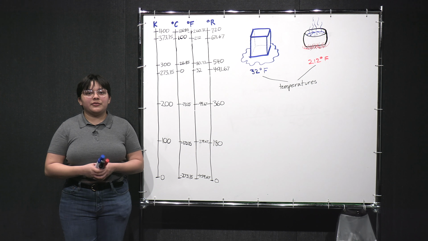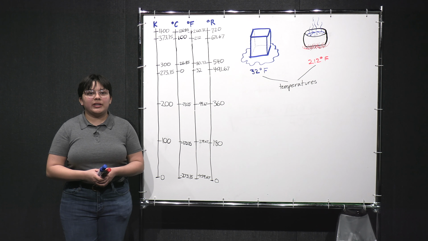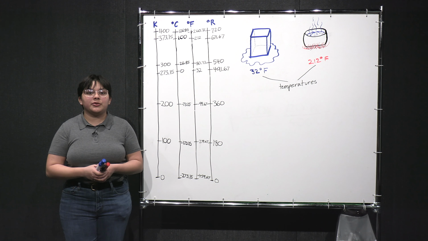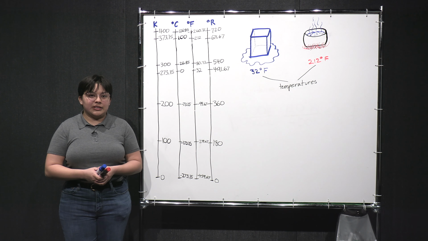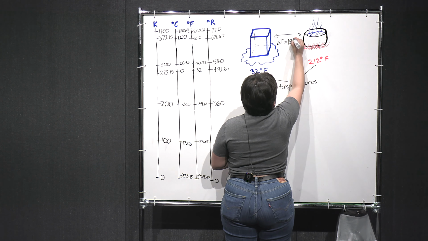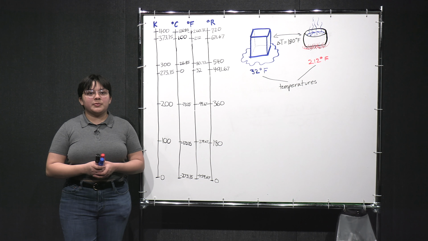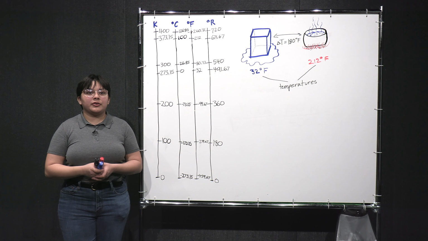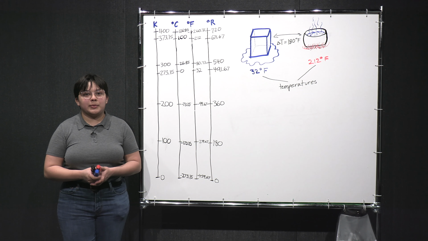If you are measuring the difference between two temperatures, you are measuring a temperature interval. For example, the difference between the freezing and boiling points of water is 180 degrees Fahrenheit. As can be demonstrated, it is also 180 degrees Rankine. Temperatures, as opposed to temperature intervals, have to be converted from one scale to another by the full conversion equations, often with addition or subtraction instead of just multiplication.